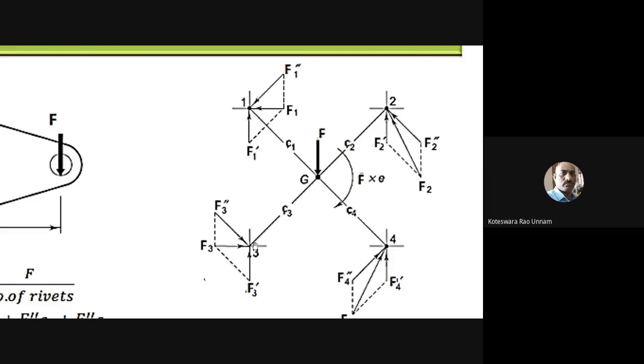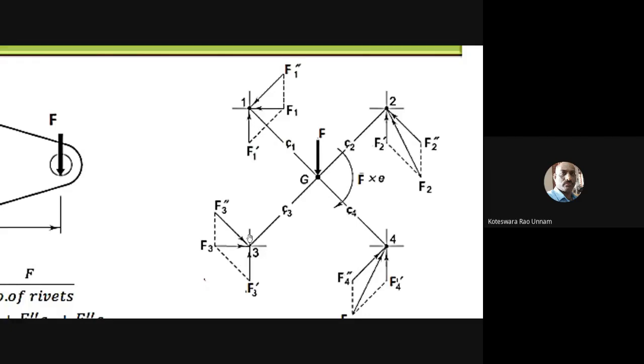and then I can solve for the diameter of the rivet. But the thing here is, if the angle is 90 degrees, it's okay. Straight away I can easily calculate it. But here, in most of the cases, you may have an angle either more than 90 degrees or less than 90 degrees. If they are 90 degrees, then the resultant force is nothing but the square root of Fx square plus Fy square. Here, if you take this one, the angle is more than 90 degrees. Here it is less than 90 degrees.